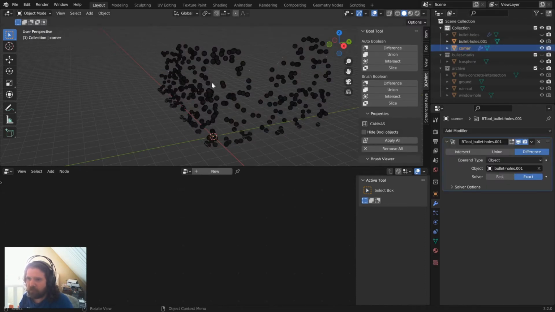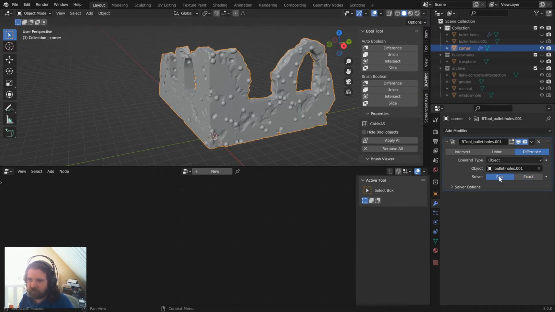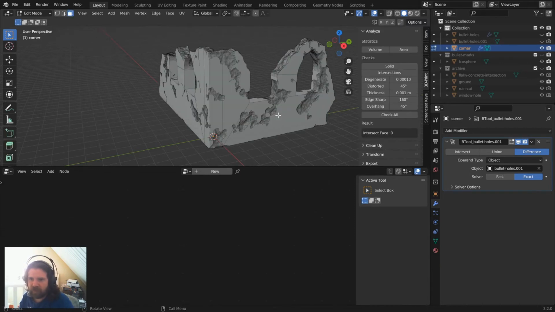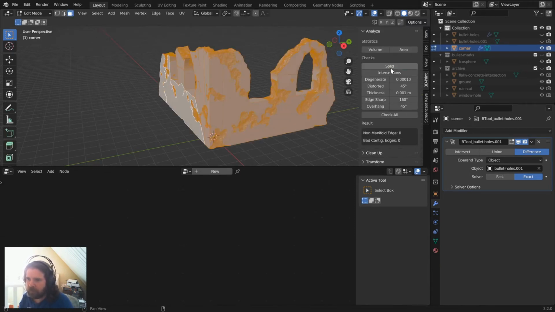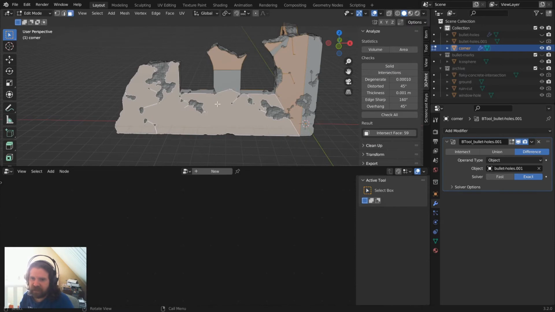Let's go to the corner, and there's not much left of that geometry. We can try fast. No. Let's have it at exact. That's often the best. Tab in. Solid. Ooh, yeah. Now it's biting us in the ass.